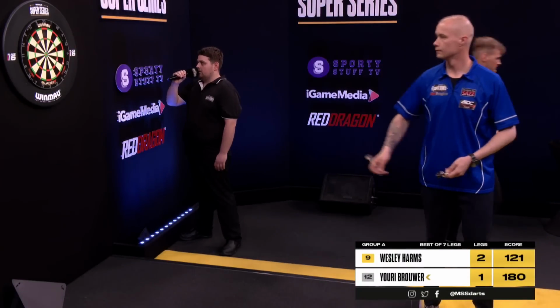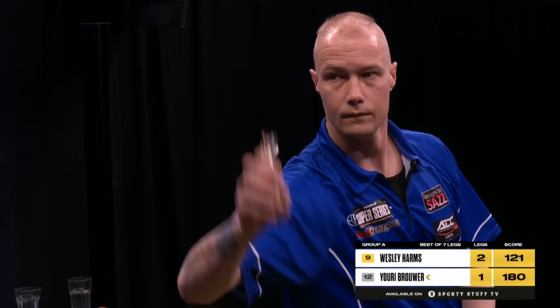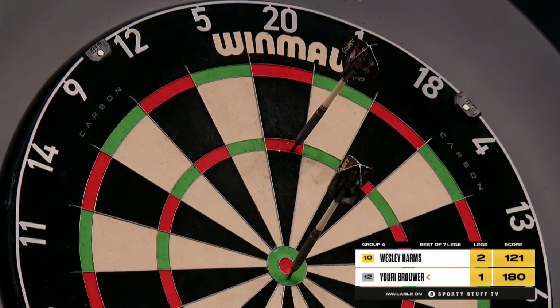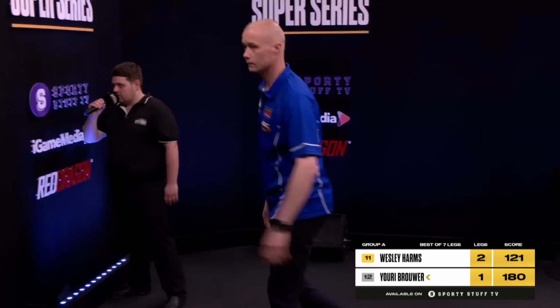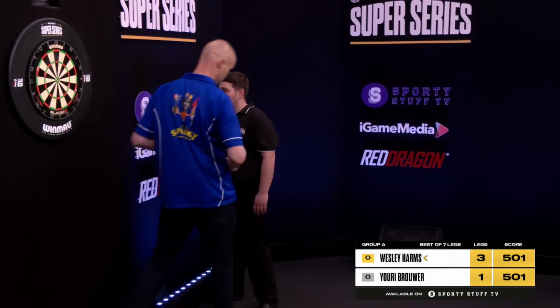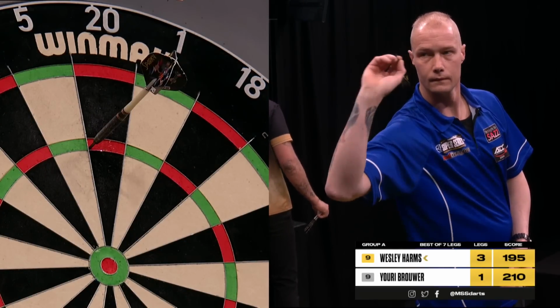Wesley requires 121. No, massively agree with that. So Wesley, where's he going? 1-2-1, treble 20. 11. Oh no, he's gone the other route. It's double 18. Game shot in the 4th leg, and he takes it. Wesley Harms lets his hair down and really goes for it. And I think he kind of has.